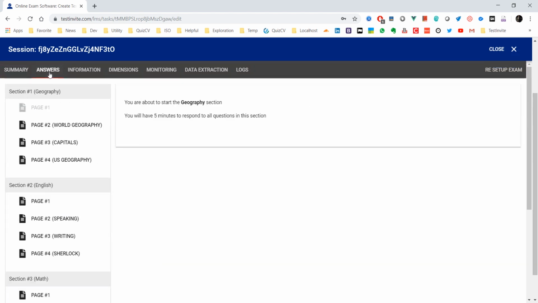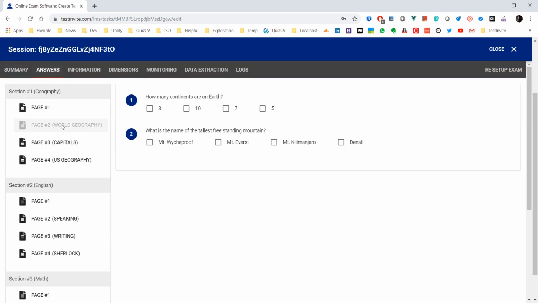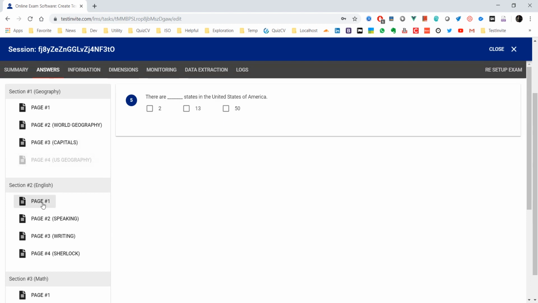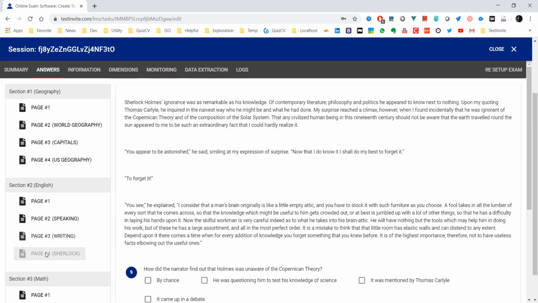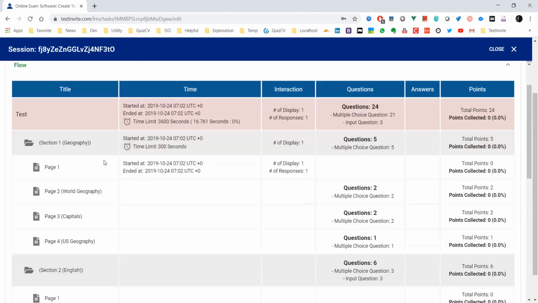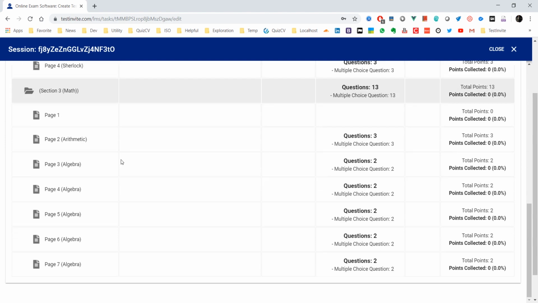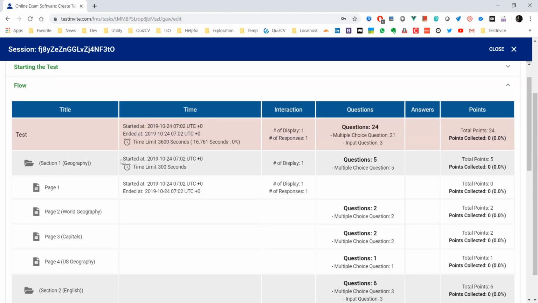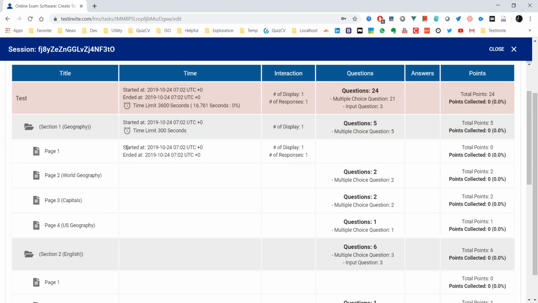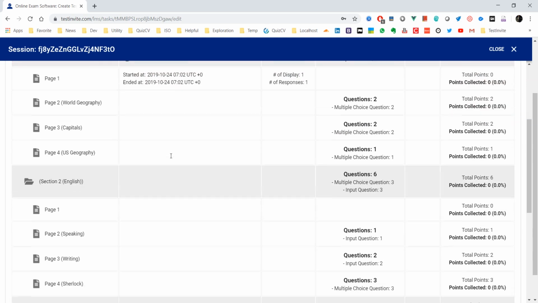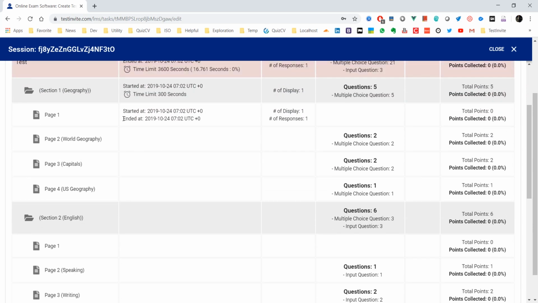But on the answer sheet, we can also see the answers that the user has selected, or the responses that the user has given for each question. In the information tab, we can see the flow, and the flow panel tells me the story behind the test. So I know that the user has started page 1 and then ended page 1, and that's it.